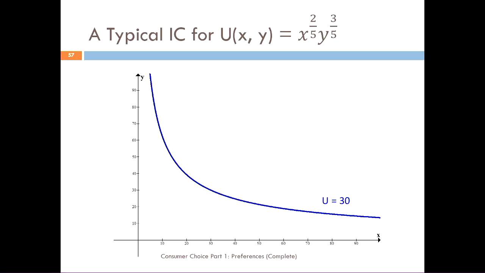Okay? So just to give you a feel for the utility functions and the indifference curve. That indifference curve just came from the utility function. All the bundles, x and y, that had the same utility, that is, that had the same height. It's as if we're looking down from above onto that base, all the combinations of x and y that have the same height, utility equals 30. Okay? So hopefully that gives you a bit of a feel for this.